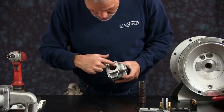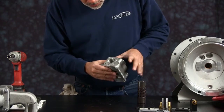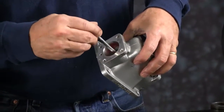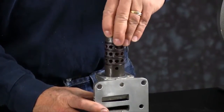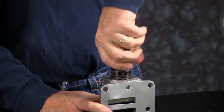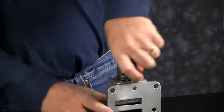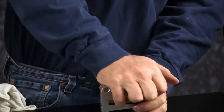You want to inspect the air valve face. Inspect the bore. Make sure there's no sharp edges in there. And apply a little grease inside there. Set the body on in, and then you want to push the sleeve in, twisting and pressing. Don't worry about getting alignment. Just make sure you push it all the way down into the body. It will self-align once you put the end caps and the bumpers back on.